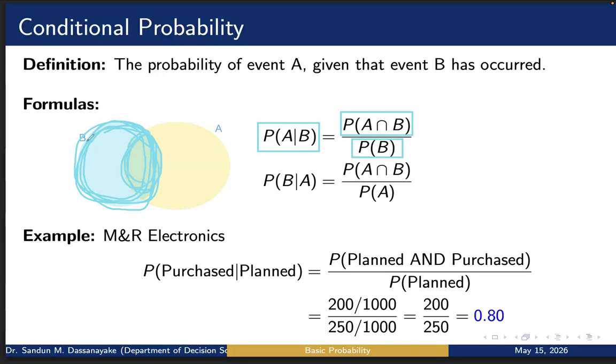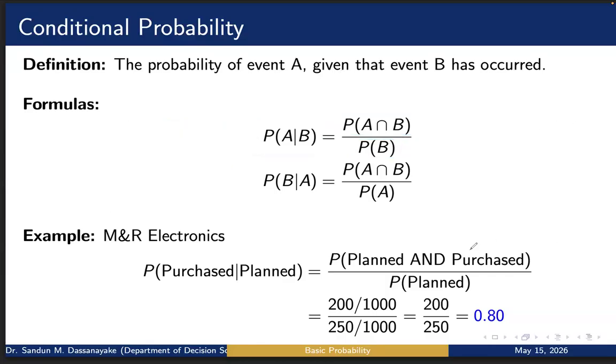So the chunk of the entire probability space of B is here, and inside that, you have a part of A intersection B. So when you get this ratio, it simply means the number of items inside the set of B such that they have an intersection with A. So that is P(A given B). And similarly, you get P(B given A). So in your sets, in your samples, you will find this.